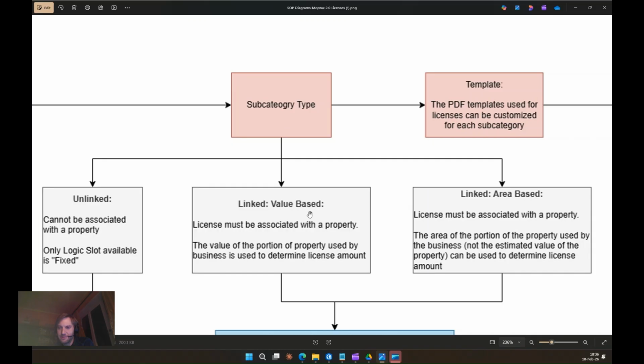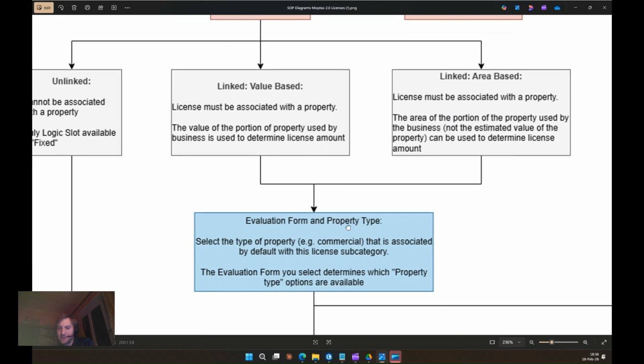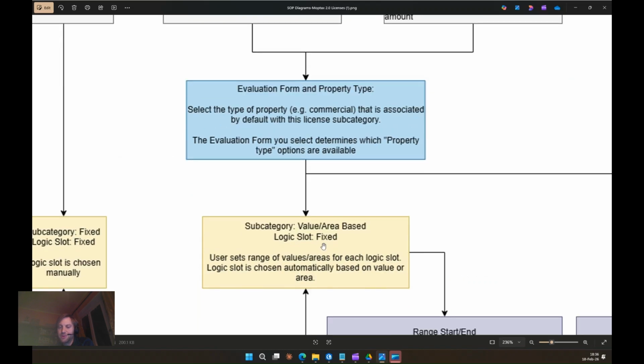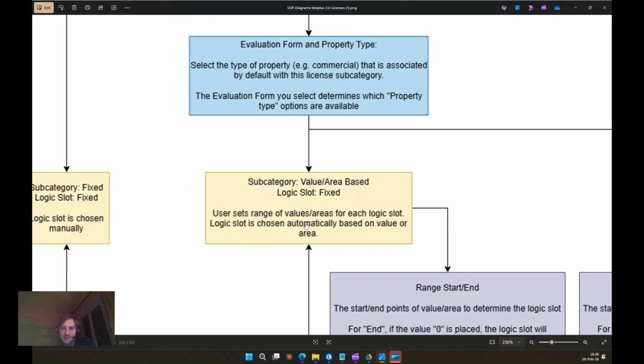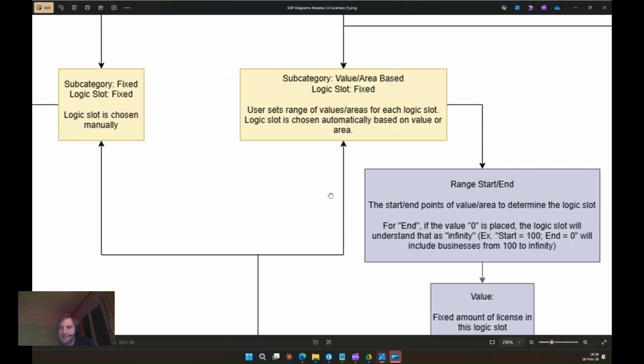It doesn't really matter which one, and you link the business to a property. Then what you want to do is charge the same fixed amount for all the business licenses in that subcategory. In which case, you choose a fixed logic slot, and you will set the amount that you want to set. Maybe it's 10,000 leons if it's a bank, something very high.